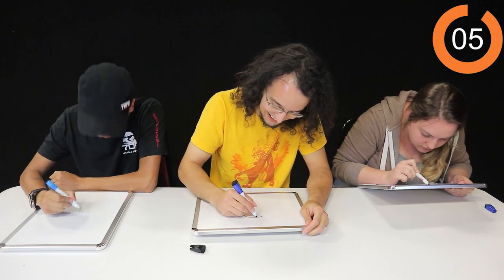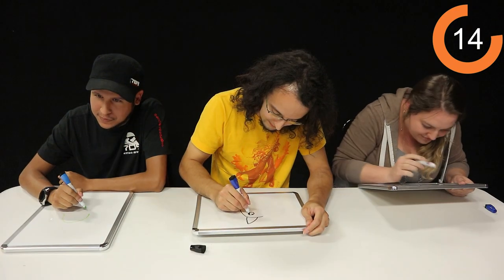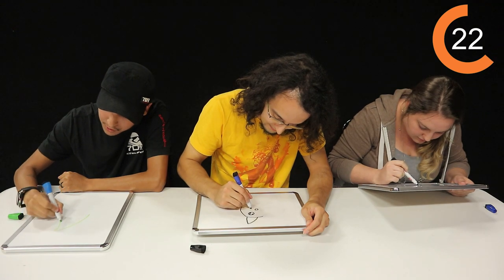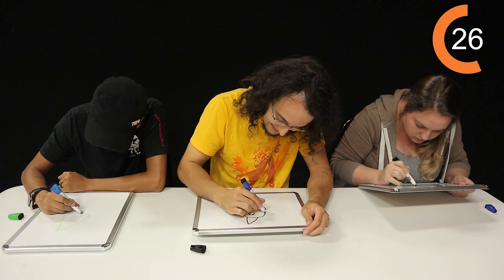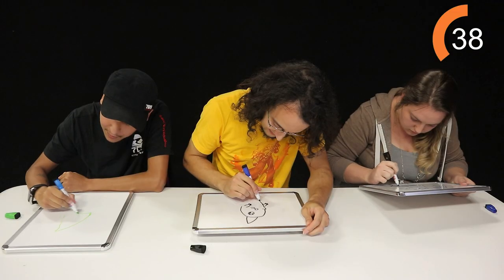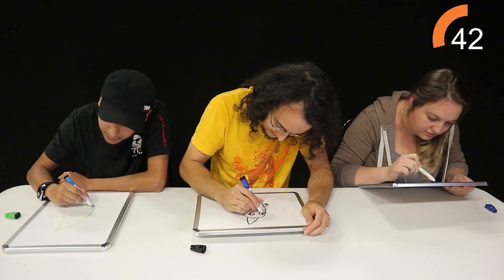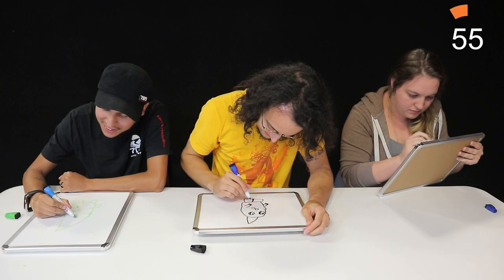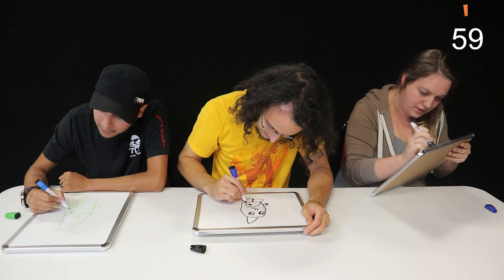3, 2, 1. You get that pop culture points. Yo, imagine it. I'm serious. Y'all remember Axew in the anime? When this chick's like, I don't want to evolve it. 10 seconds left. 5, 4, 3, 2, 1, time.